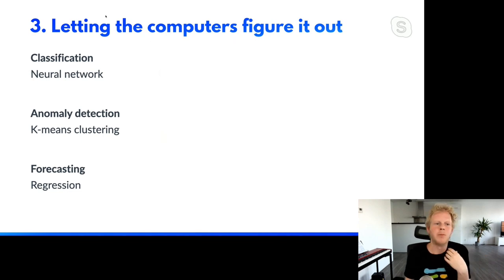So this is where the machine learning part comes in. When people think about machine learning, they think neural networks these days, which is getting all the hype. They're not the only game in town. For classification, anything where you need to know what is happening, am I running or am I walking? Neural networks are great for that.